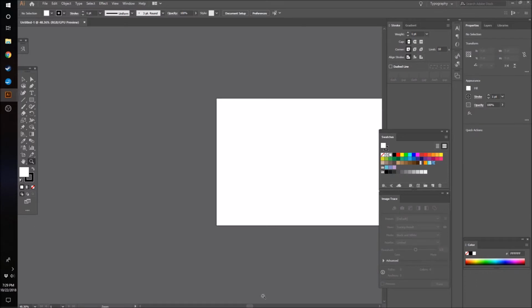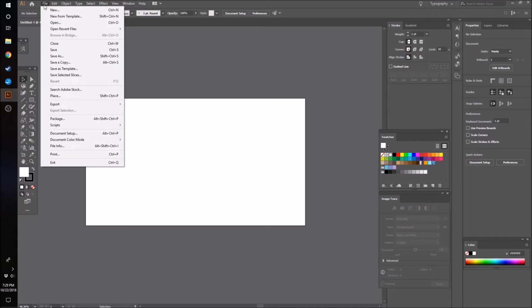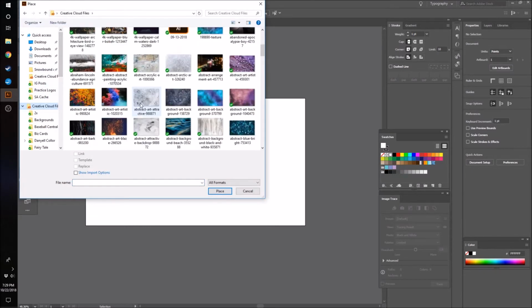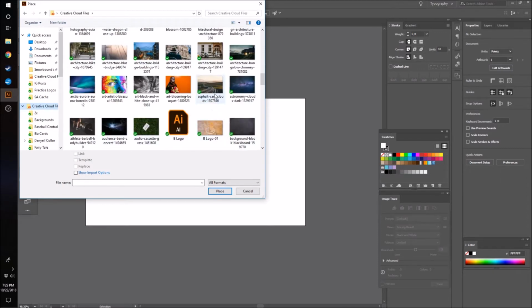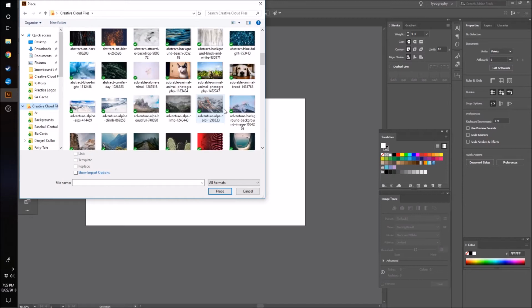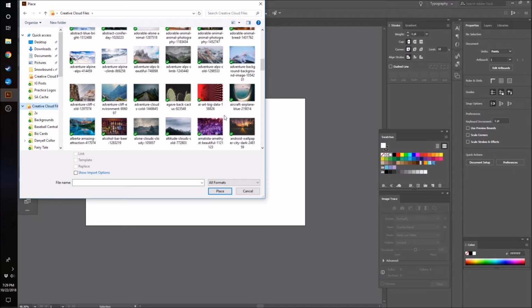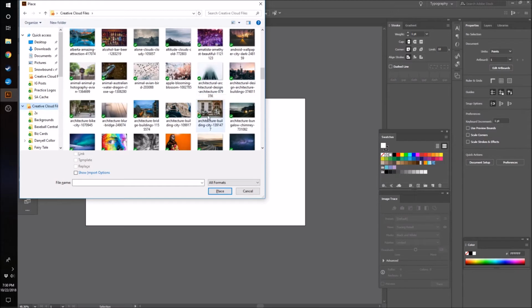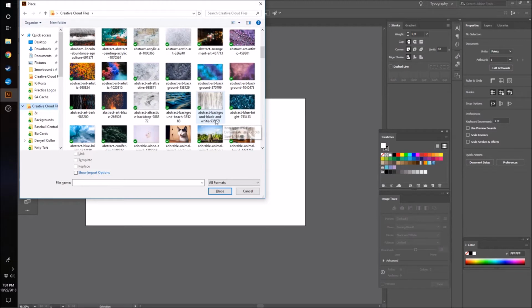And then we'll just go ahead and zoom out all the way, and this is going to be really quick and really easy. So we just go to file and then we go to place, or you can do shift control P, and let's go ahead and find the file that we're looking for. By the way, I pull all of these files off of pexels.com. It's just free stock photos, and you can pull anything that you want off of there for absolutely free because it is a stock image website, which is, I mean, you can't get any better than that.